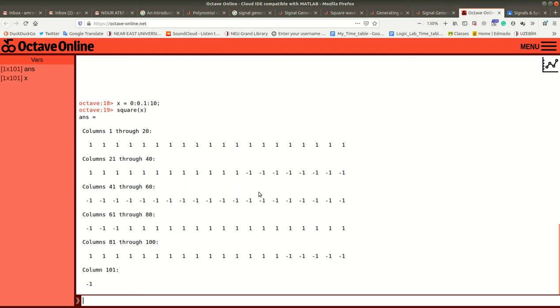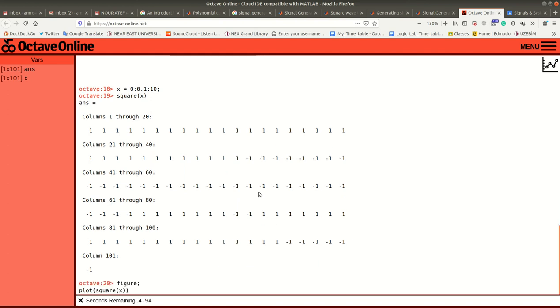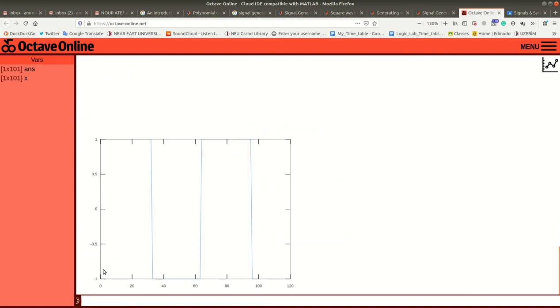As you know from the last lab, you can use figure and click plot, and you can plot this function. But this function I did not declare, so I can put it here again and click enter. It gives me a square.